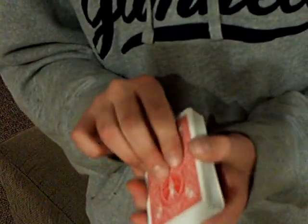So first you go like this. You take the top and the bottom cards and put them on the bottom. Take the top and the bottom cards again, put it on the bottom. Then take the top and the bottom cards again, but instead of putting it on the bottom, you put it on the top. So now you have the Jack of Diamonds, and then your card is second, as you can see.